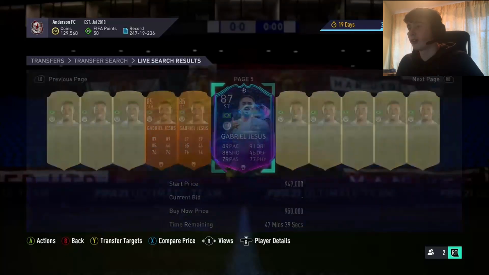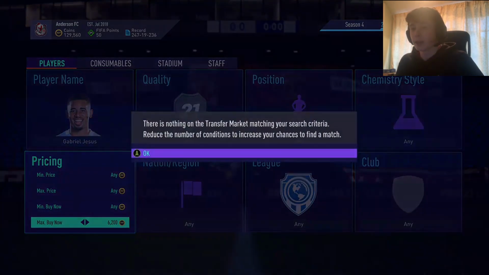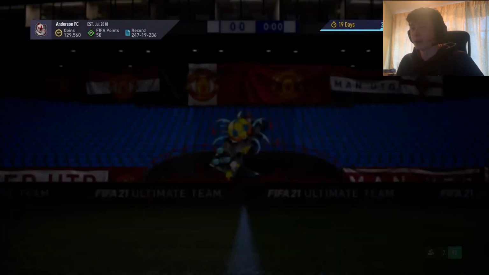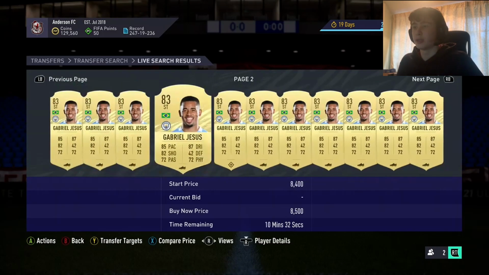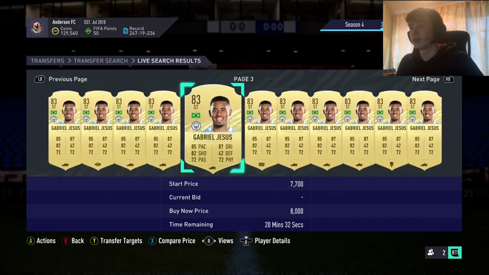All you have to do is look at roughly about 7K. I'm not sure how much he's going for now. I haven't checked these players in a while. I haven't looked too specifically for them. You can see he's roughly going about 8K. There's a few for 8.5K, looks like. And all you have to do is drop it down to about 7.5K. Just see whatever works. A few hundred coins profit each card.